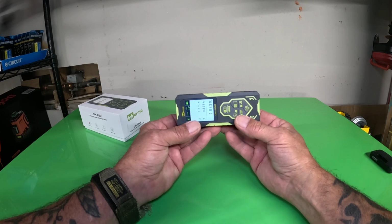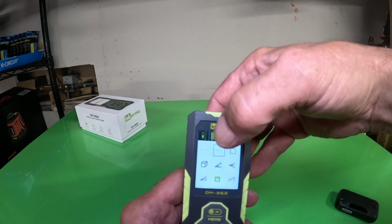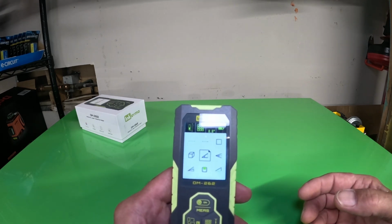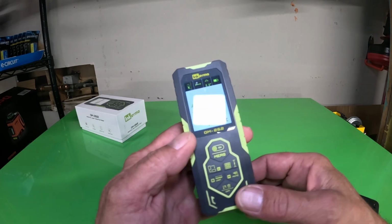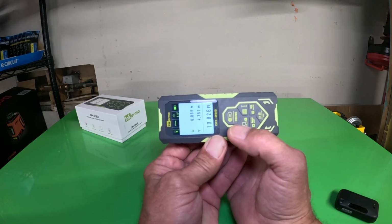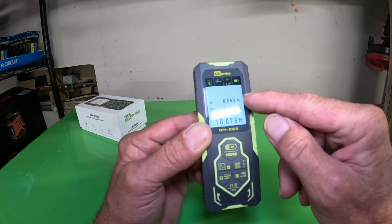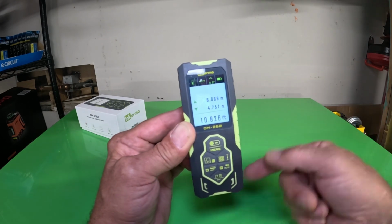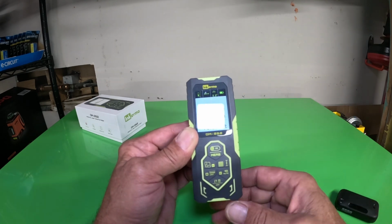You can also do measurements this way. You can change the settings from straight line measurement to both end measurements. Now from there, it'll measure both directions just by hitting the measurement button. Now it just measured out 10 foot, and that's the top measurement. The top measurement is from here to the wall, and the bottom one is from here to that wall. And it gives you the total length, including the device.